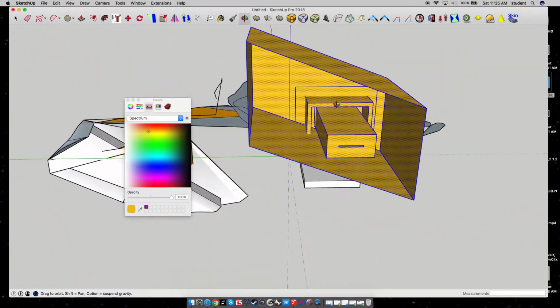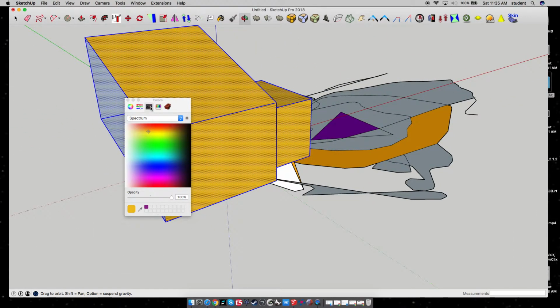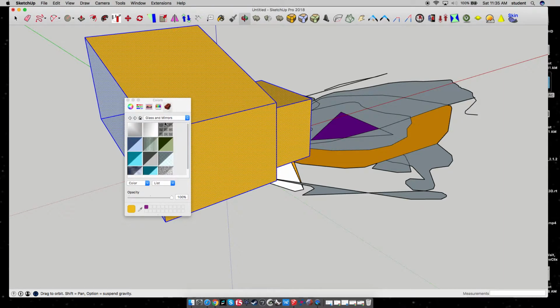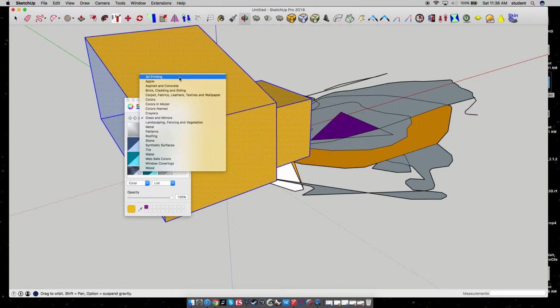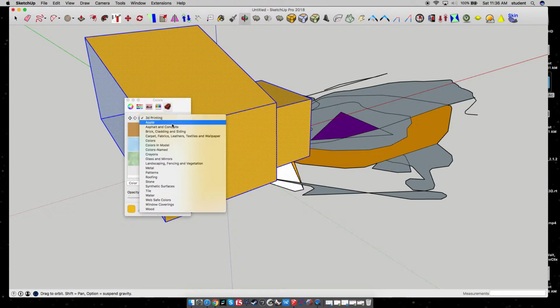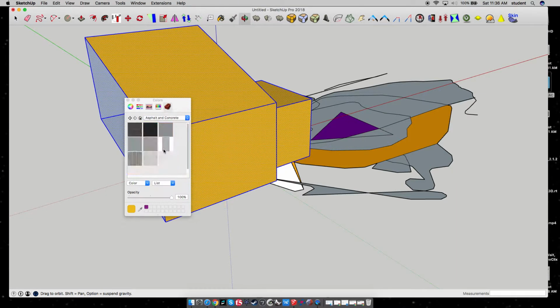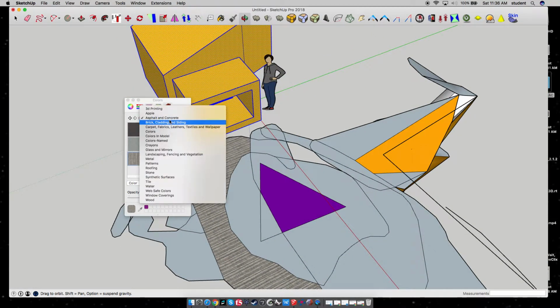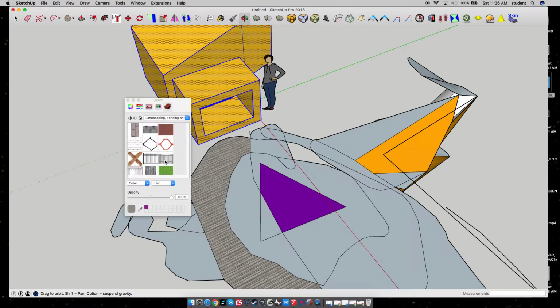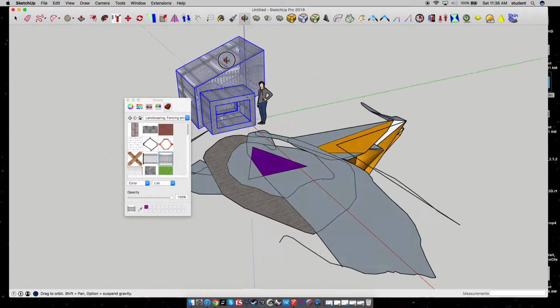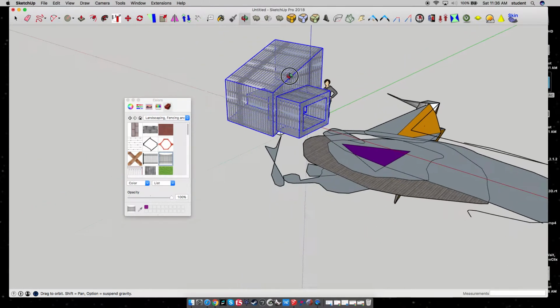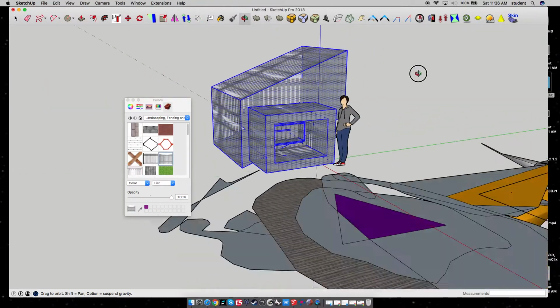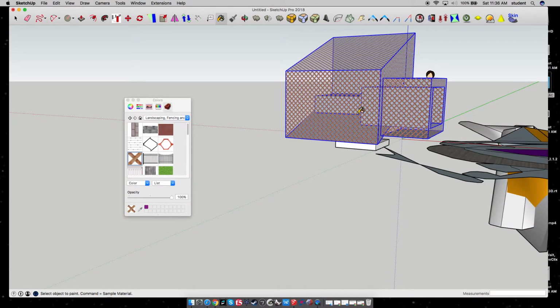But now I don't know what my reverse faces are, so I'll just leave that be. You can also add textures, glass and mirrors, 3D printing, Apple colors, asphalt and concrete, add that texture, there we go. Landscaping, fencing, and vegetation, ooh, I can add a fence, cool, look at that. It's basically a PNG file that looks like a fence, and it's duplicating that across the entirety of the thing. Some trellising, barbed wire, we'll put barbed wire there, yeah.